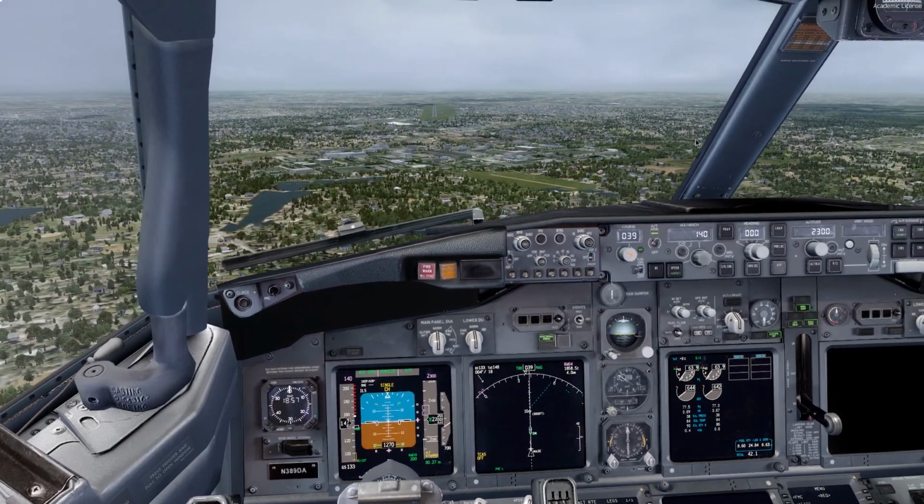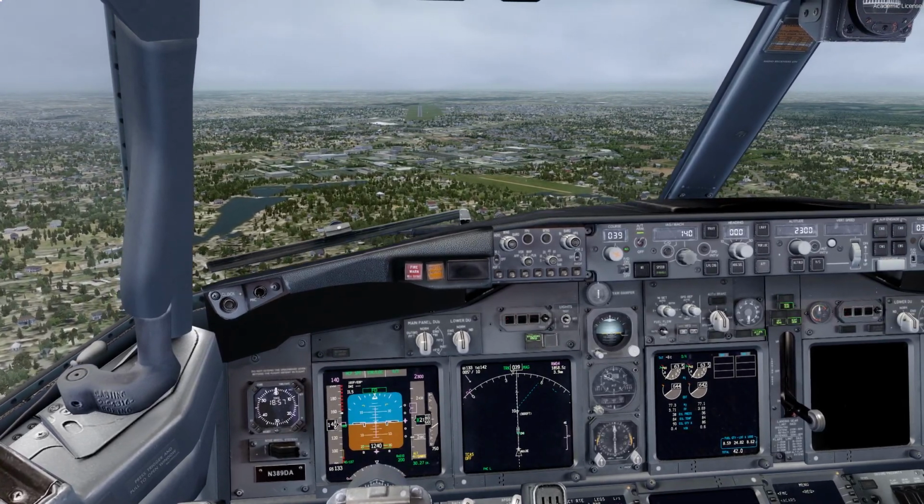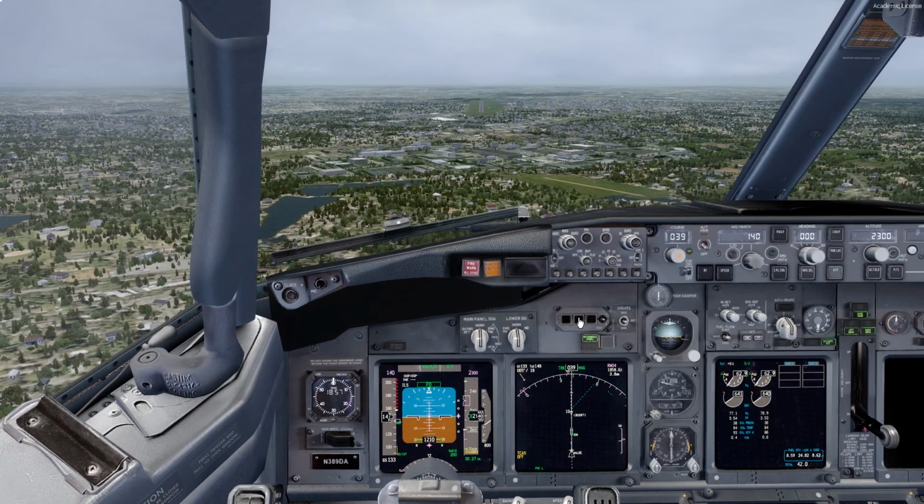And let us disengage the autopilot, as well as auto throttle.